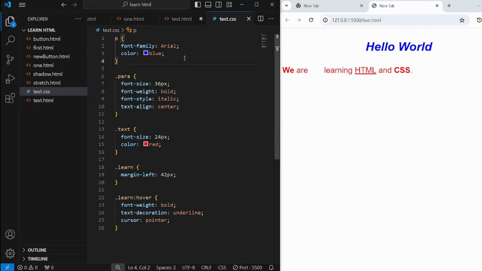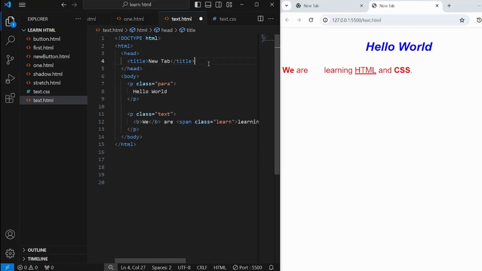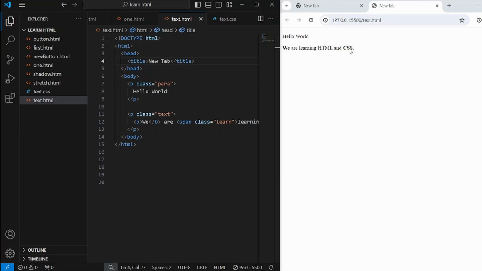Save this file and remove this style block. Save, and now you'll see all the styles of this web page are gone because we have moved the CSS code to a different file.